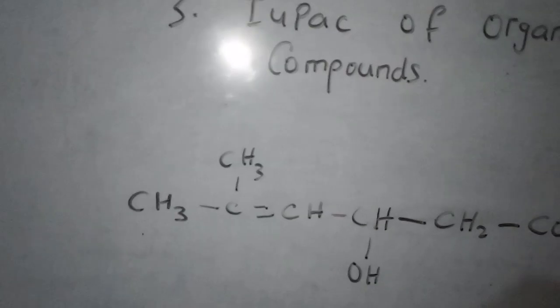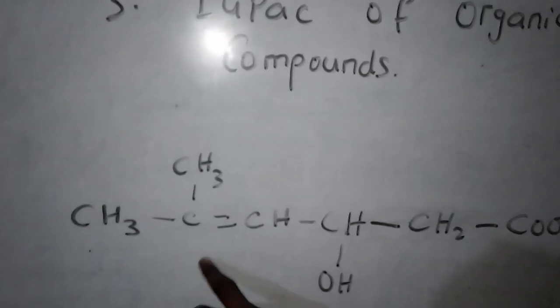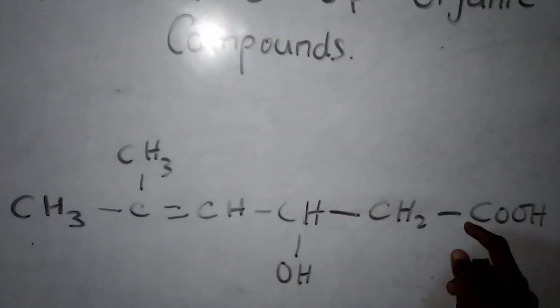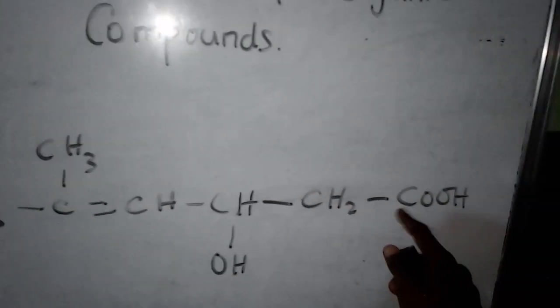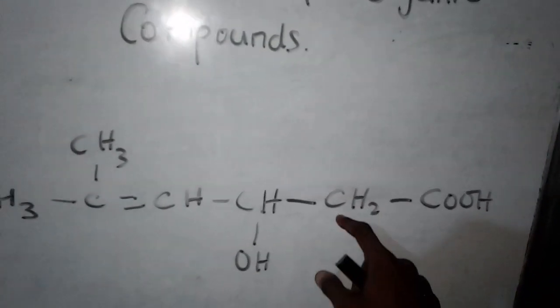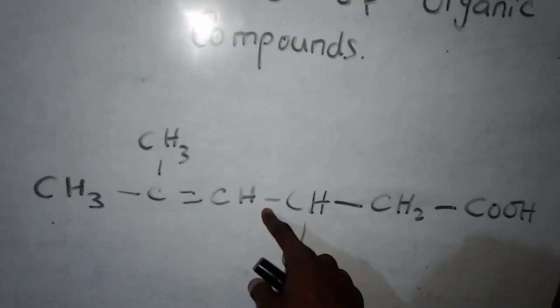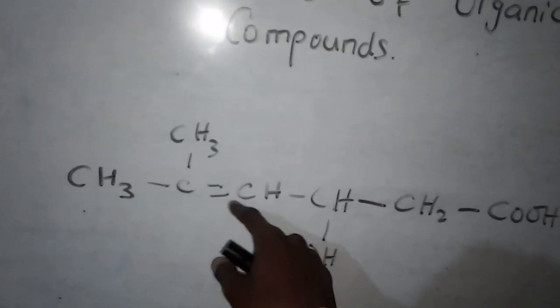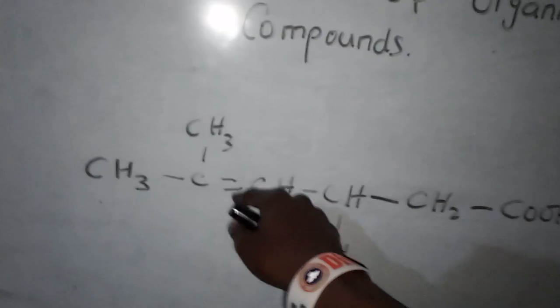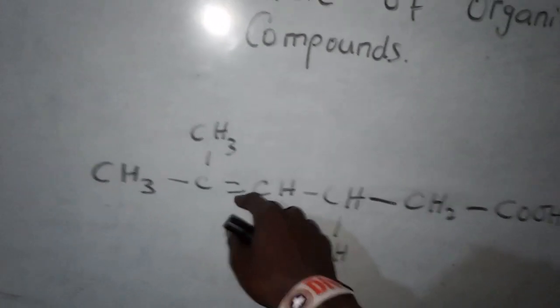I am seeing a double bond. If you want to name this bond, you start from here. After the first carbon atom, single bond. After the second carbon atom, single bond. After the third carbon atom, single bond. After the fourth carbon atom, double bond. So if I'm going to name it, it's going to be hex-4-ene, because the double bond is after the fourth carbon. So this is like hexene, and you have alkanoic acid. So let's go straight up to the naming.